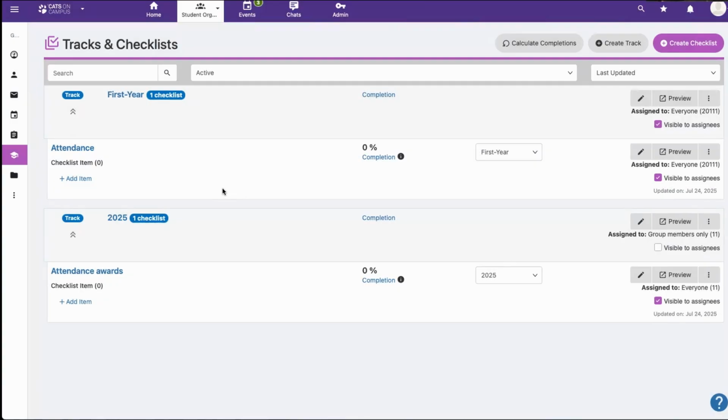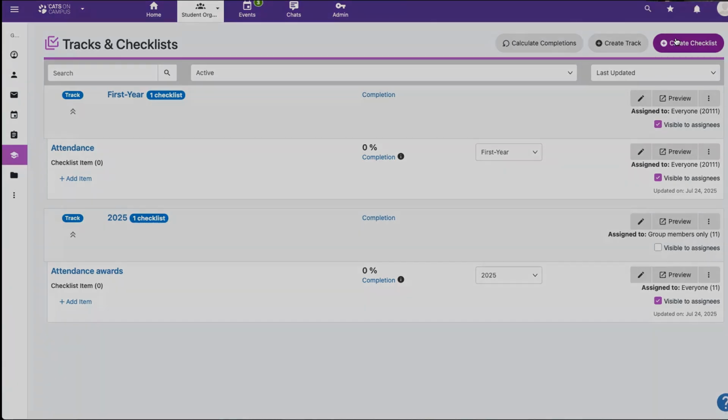Now, an attendance checklist is a great way for your members to track their own attendance levels, but you can use checklists for all sorts of things, like creating an orientation guide where you may want first years to watch an orientation video about your org by a specific date, or you may want to create a task for your members to complete by a certain date. Or you may even want to encourage your members by having them check off on the events that they have attended. So to display this, I'm going to quickly add those to the checklist.